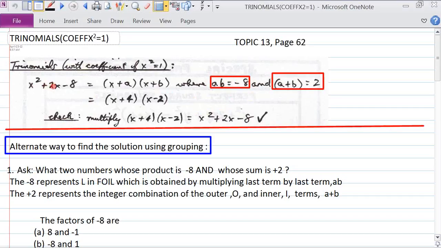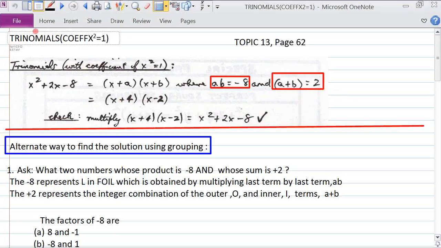And then if we look at the plus 2 term, this is the combination of the coefficients of the inner and the outer terms. And the coefficient here, ax, the coefficient is a, and the outer term is bx, the coefficient is b. So the sum of a and b must equal 2, which is this term right here. So the only combination of two numbers, a and b, that would when multiplied together give us minus 8 and sum together to give us plus 2 would be plus 4 and minus 2. If you multiply 4 and minus 2, you get minus 8. And if you add 4 and minus 2, you get 2. So the factors have to be plus 4 and minus 2.